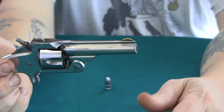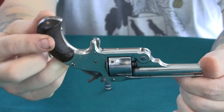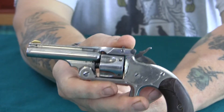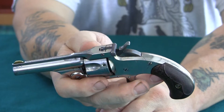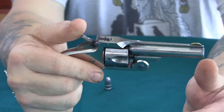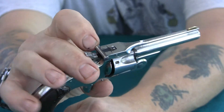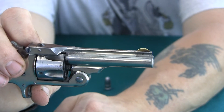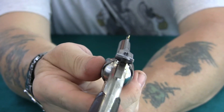From the serial numbers, the guns were made from the 1870s to about 1892. This one was probably made in the 1880s from the serial number, so it's about a 130-year-old pistol. It was in decent shape — the bore has a little bit of pitting in it, but most of these old firearms, that's how you'll find them. I did go out and shoot it and it shoots very well. Mechanically it's in good shape. But as for accuracy or hitting anything with this little gun, the rear sight is just a little notch, and then a little thin blade up on the barrel — there ain't much there in terms of sights.